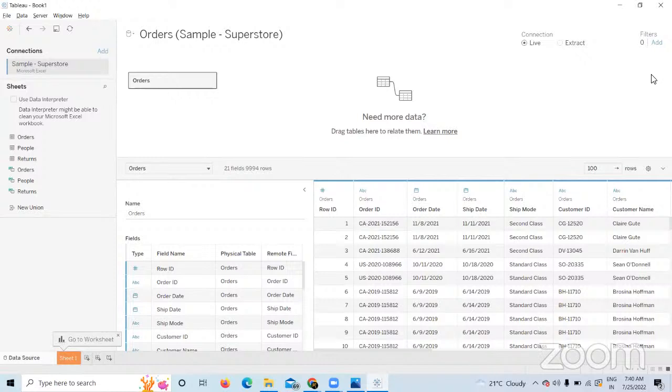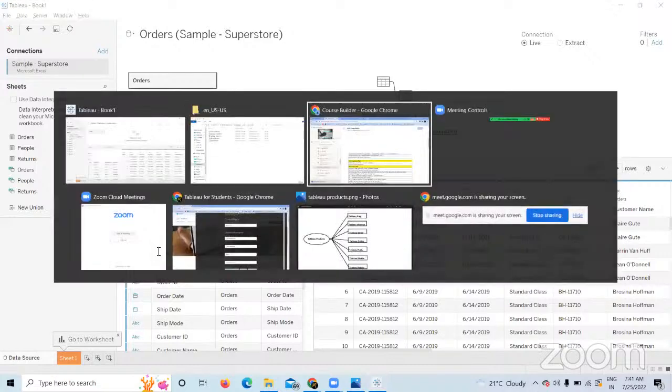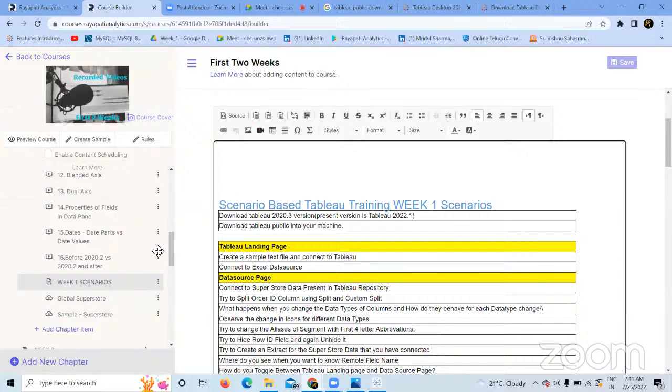As of now, we will use this orders table to learn the capabilities and functionalities of Tableau. What are all these options, like connection and so on? Let us come to this part tomorrow or the day after tomorrow, guys. If we discuss this in the first session, it might be confusing for you. From here onwards, let us go scenario by scenario to understand things.